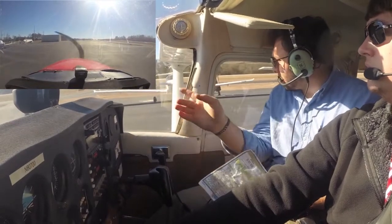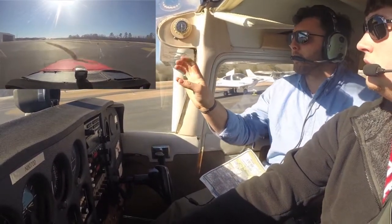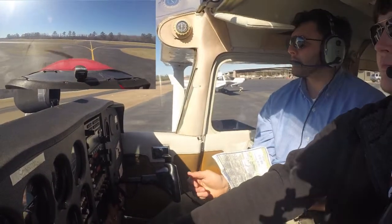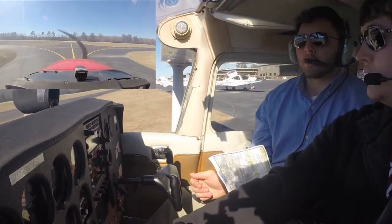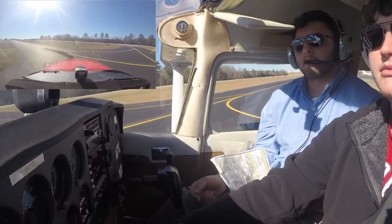All right, now we're going to continue to press the right rudder. We're going to follow this yellow line. So right, rolling forward, and if it's not wanting to turn a little bit, roll the pedal with your toes and you can use a little bit of brake. And now turn it the rest of the way, but you initially want to push the rudder first. Where are we going? Left. You see runway 34? We want to take off to the north, so go this way.